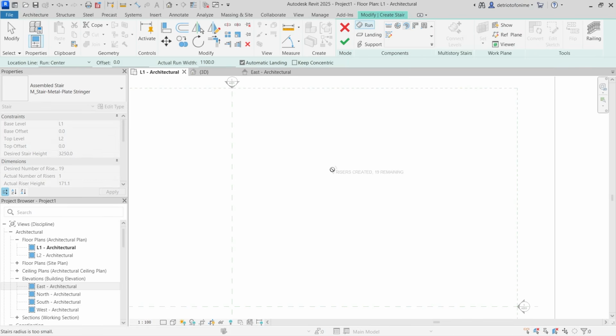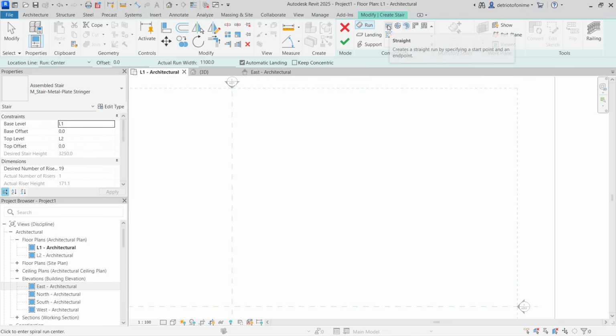There's a center and end spiral of staircase. This is just a different type of staircase as well. For this one, you create where the staircase is going to stop, and then move your cursor to the left to create the run and do it that way. So this is just a different type of staircase run.